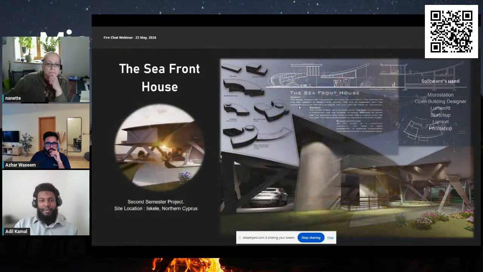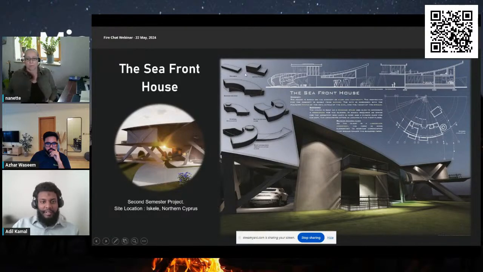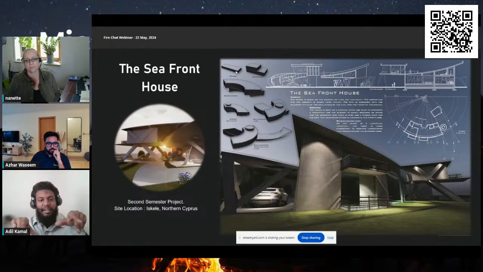Going back to my slide, this one is concept development. How can someone end up with a form like this? Because there are a million alternatives someone can do, right? So we come up with this kind of analysis. In this one, I just started with a simple cube, the volume itself, and I'm adding a floor. Then I'm adding these curves. These curves, for example, enhance the potential of the sea view that we have. This site was in a place called Iskele in Cyprus, so it has a very beautiful Mediterranean Sea.